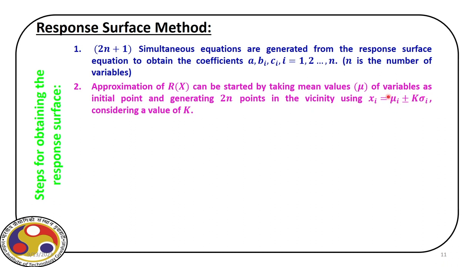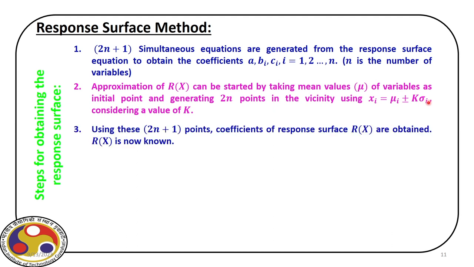So depending upon the problem, if we consider a bigger region, obviously we need more iterations to fit if the limit state is really very sensitive. Otherwise we can consider mean plus minus 3 sigma to cover a wider region. So once we have those 2n plus 1 support points, then we can solve the limit state function, which originally may be implicit, and then we can fit the polynomial to find the constants, in this case a, bi and ci, provided we have no cross term. Obviously the moment we incorporate cross terms, we need more simultaneous equations to solve for the set of unknowns. So once we have the unknowns estimated, then we can construct this response surface, which is an approximated surface, a replica of the original limit state function, obviously in and around the region covered by these support points.